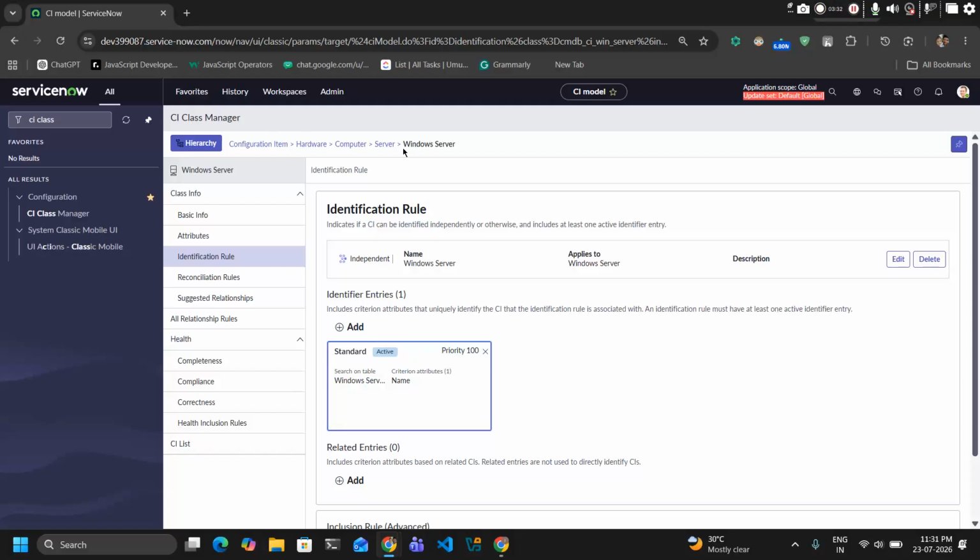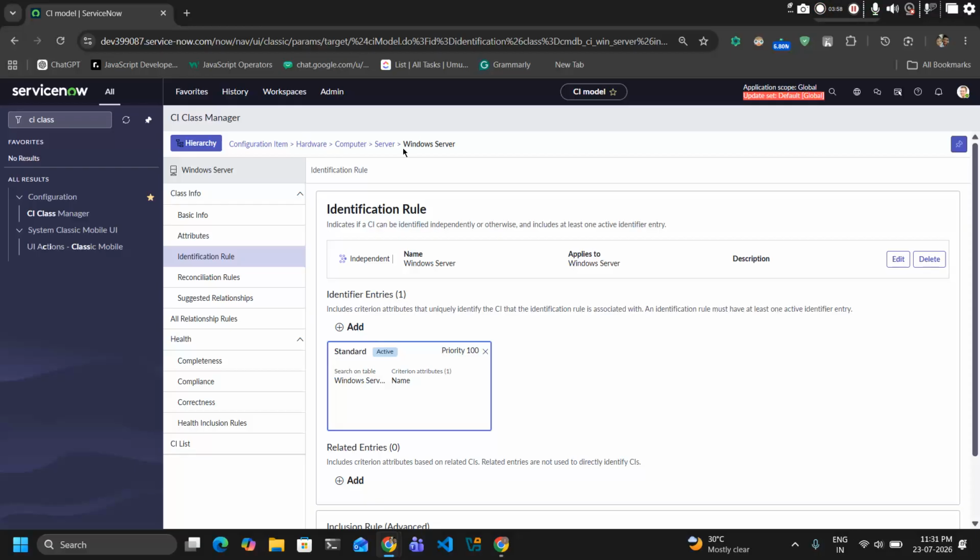It first checks whether the Imran Windows Server already exists in our database or not. For every discovery, or for populating a CI in the CMDB, it always looks to update the CI.